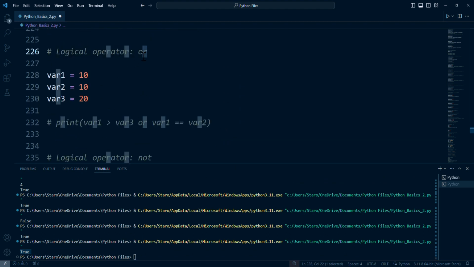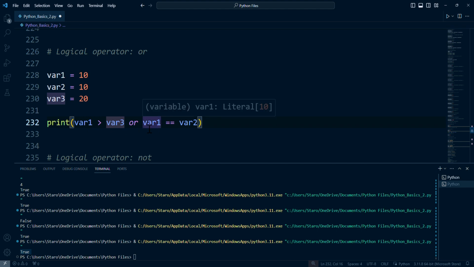However, there's also the logical operator OR, which, instead of checking that both sides of the statement are true, will return true if only one of the sides is true. So var1 is equal to 10 and var3 is equal to 20. On this left side of the statement we have 10 is greater than 20, which is false.